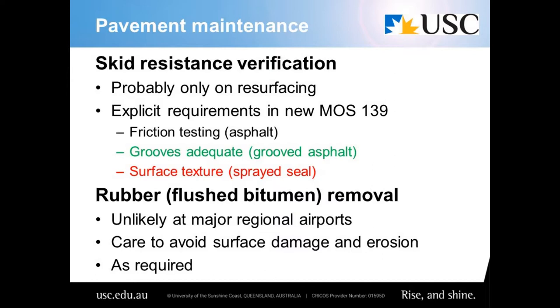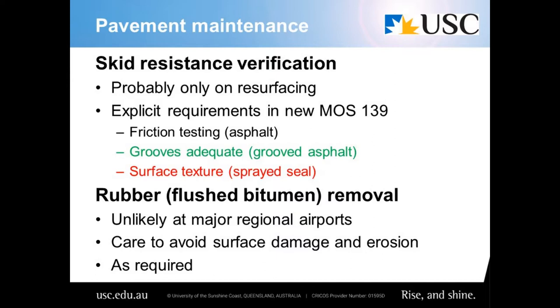So I've built my new seal. I'm going to check it to make sure I've got my 1 millimetre surface texture that I would expect of a new surface. And then am I going to monitor that on an ongoing basis? Probably not, because visually I'll be able to tell if that 1 millimetre has been compromised. But there may be circumstances, and at some point during that surface's life, you might go back and have another check just to make sure that 1 millimetre hasn't been compromised by flushing or something like that.